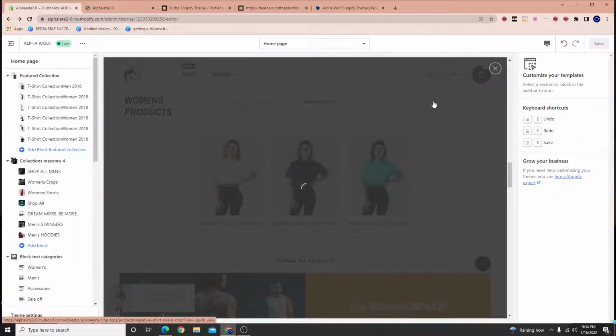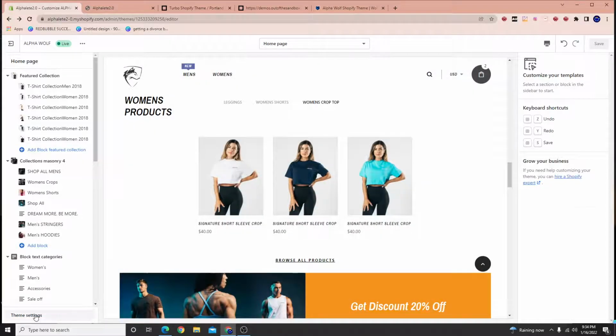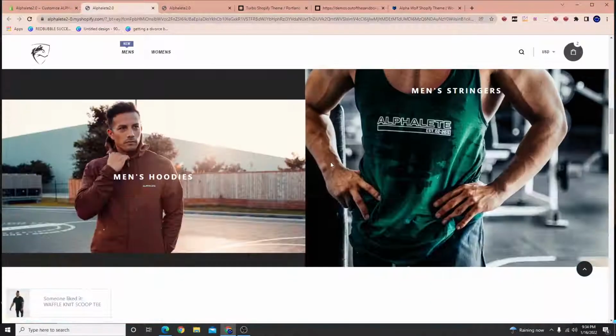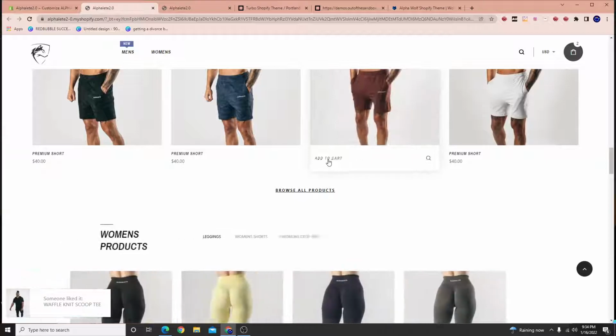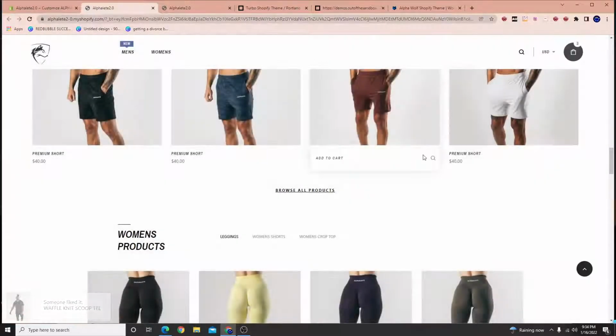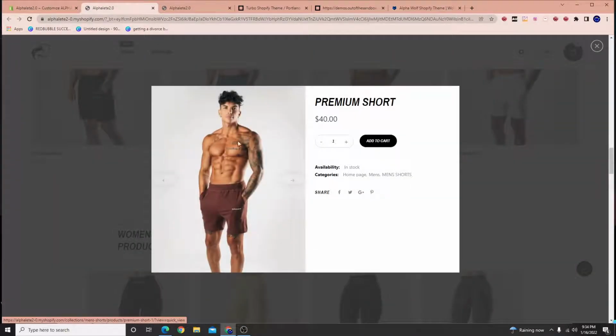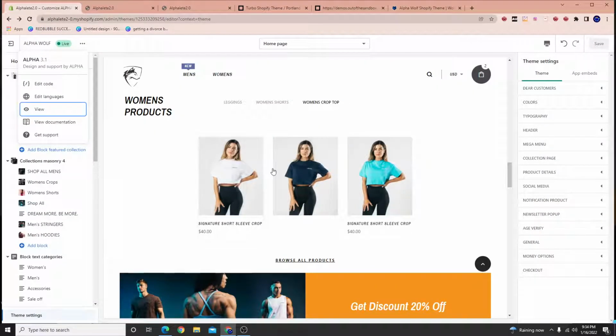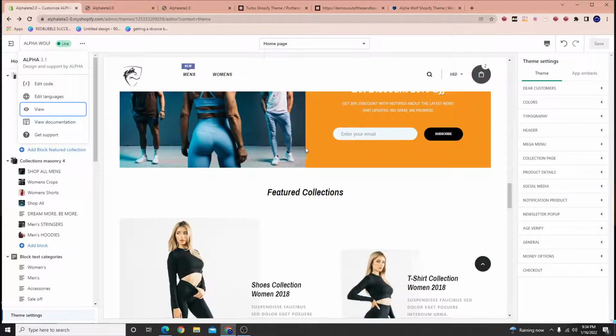It doesn't actually pop up in the preview, but if I was going to do a live preview, so if I click on view here for the live preview, you guys will see this in a second. Not add to cart, but view, you could see there it is. It looks like this. For whatever reason, you can't do that when you're editing the actual theme, which makes sense.